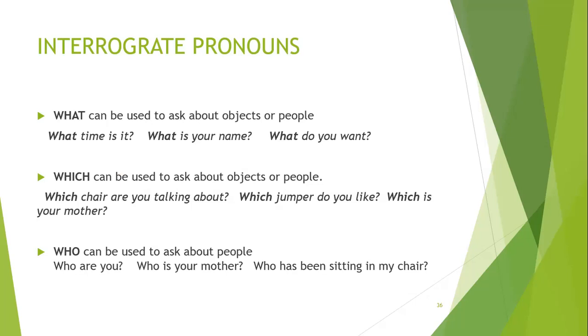So you remember that when we were talking about another kind of pronouns, which was used for objects alone. But as interrogative pronouns for questions, you can use them whether they are human or object. Who can be used, but when you use who in particular, who is generally reserved for humans alone. Who are you? Who is your mother? Who's been sitting in my chair?